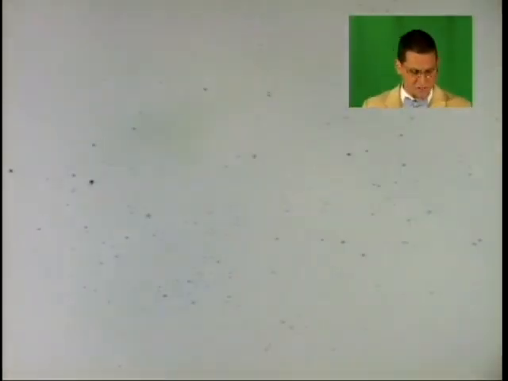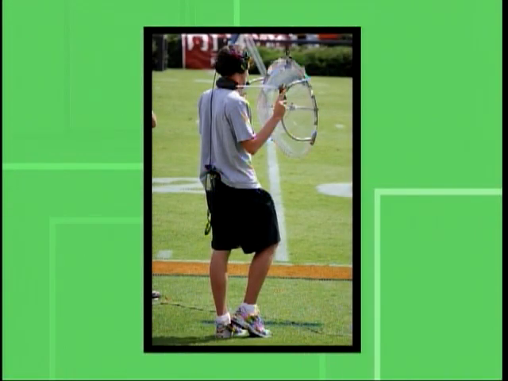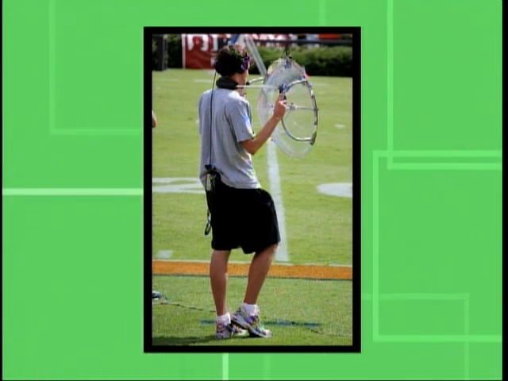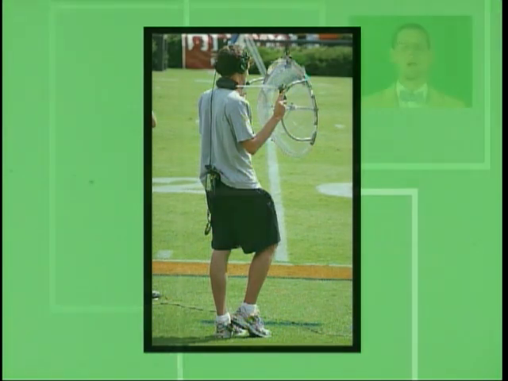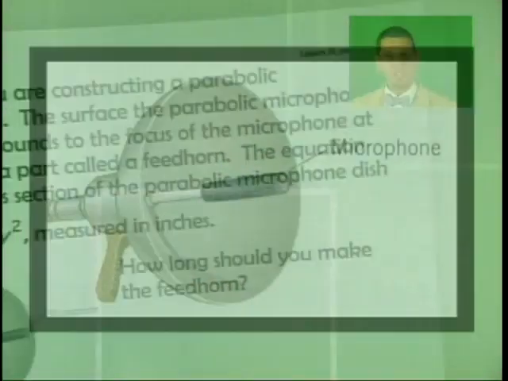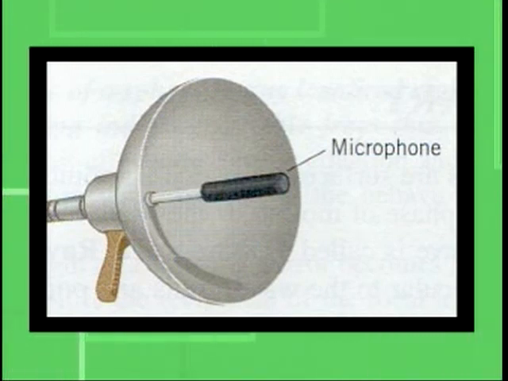Now here's a specific example. If you've been to a sporting event, you might see the guys on the side and they're holding up these two-handled things, this big clear dish, and a little microphone sticking out. What are they doing? Well, they might be eavesdropping on the other team's plays, although that's illegal, right? We don't want to relive Spygate, but it could happen. Those things are very, very cool machines that have real-life math designed right into them. They are called parabolic microphones.